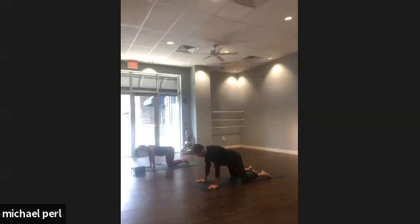Exhale, cat, moving breath to movement here. Inhale, cow. Exhale, cat. Inhale, neutral tabletop position. Extend the crown of your head long. Inhale, reach your right fingertips high.